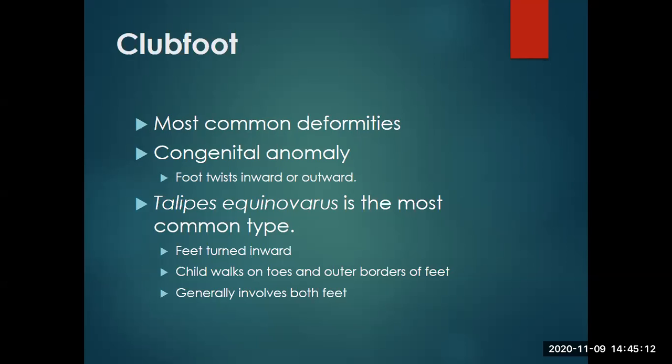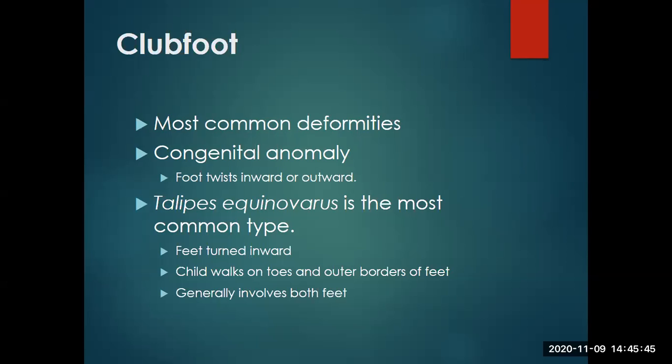So again, you have a lot of malformations that are caused by improper position in utero, and a lot of times what the doctors do, they can go in and do manipulative exercises to try to clear those up. But if it does not respond to simple exercise, there are other ways that they can actually correct this.